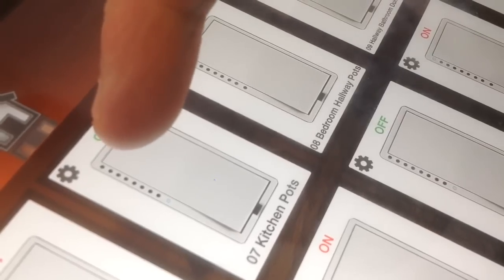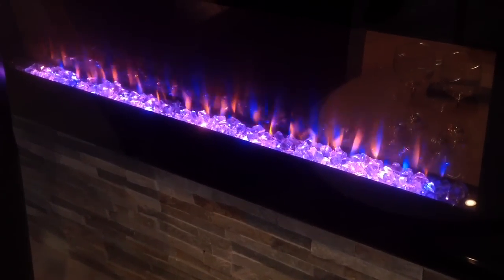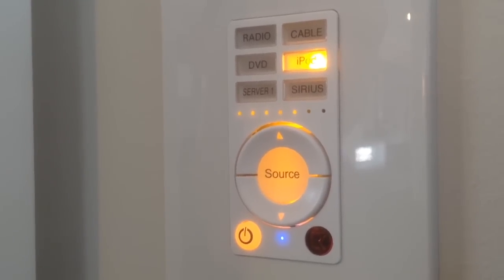The NCI package is kind of the smart aspect of the home, if you want. It enables the customer to control lighting, heat, even the fireplace at the touch of a button on their iPad. And we also have a sound system that allows music to play throughout the home.